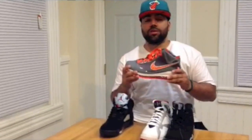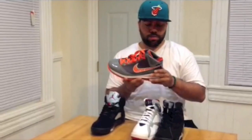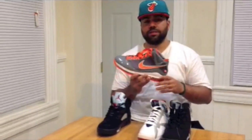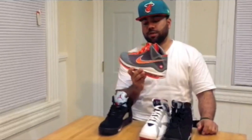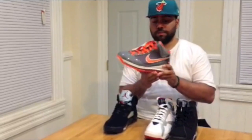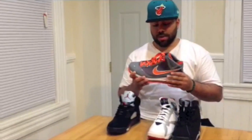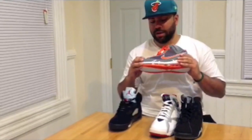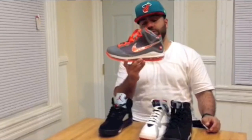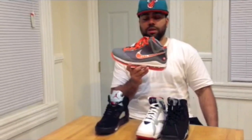This is the LeBron 7. I believe this is an exclusive colorway — I think it might be an East Bay exclusive, I'm not 100% sure. But in my opinion, this is the best built LeBron thus far. Most of the shoe is constructed of this nice padded leather. The 7s are the best LeBrons constructed. Gray is definitely my favorite color, and with the orange accents, you just definitely can't go wrong. This shoe is my grail as far as the LeBron collection so far.